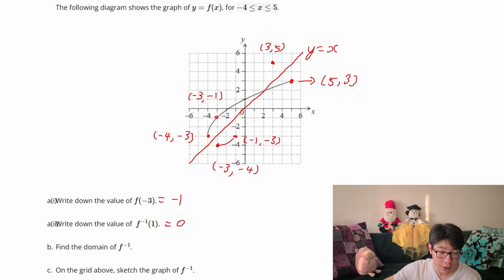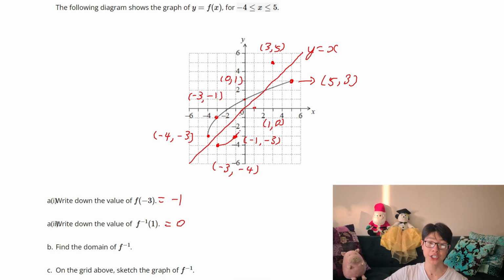And now the next point would be the y-intercept. So it intercepts the y at 0 and 1, at the point 0, 1, meaning we would need a point at 1, 0, right? So here is 1, and here is 0, so it will have to intercept there. And now we just connect these dots. And where the original function intersects y equals x, the inverse function must also intersect. So we connect that to here, and we just connect it to the last point. There we go. And now, from the perspective of our y equals x line, we can clearly see that our original function f of x and our inverse function are mirror images, hence inverse functions. And that is the answer to part C.